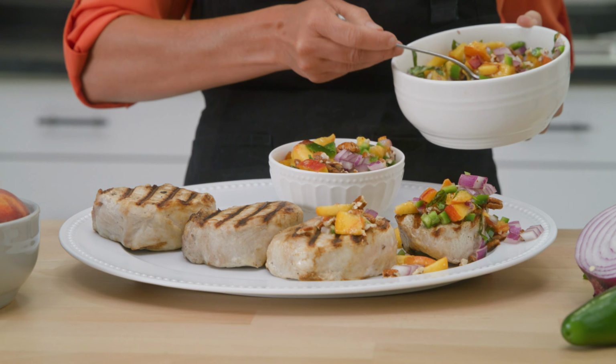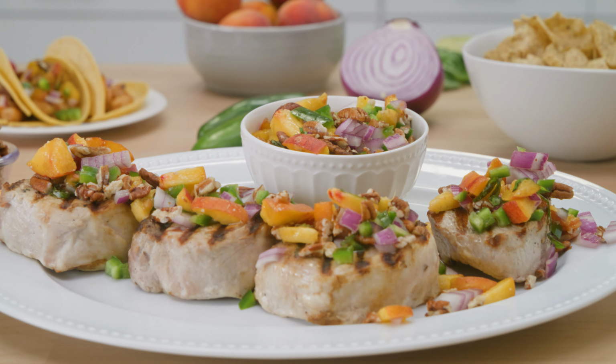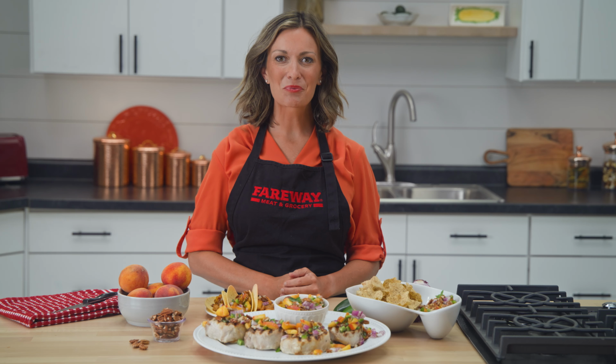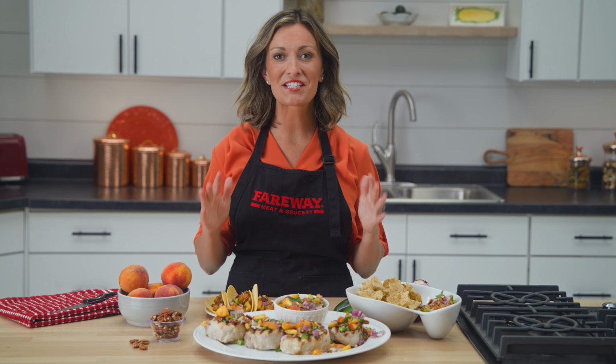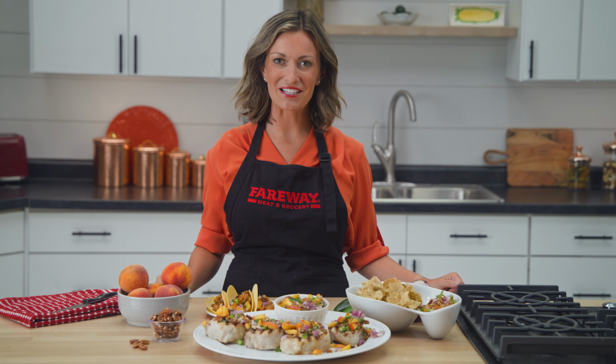Once your salsa is combined, top your grilled pork chops and chef's kiss, it's perfection. This is also a summer staple on our fish or shrimp tacos. So whether you're trying this as a snack or part of a delicious summer dinner, this recipe can be found at fareway.com or eatpecans.com.